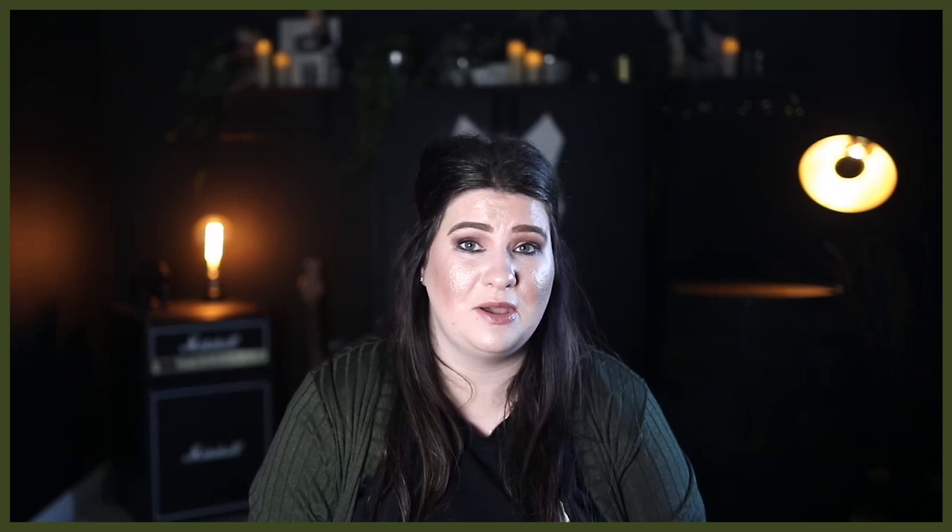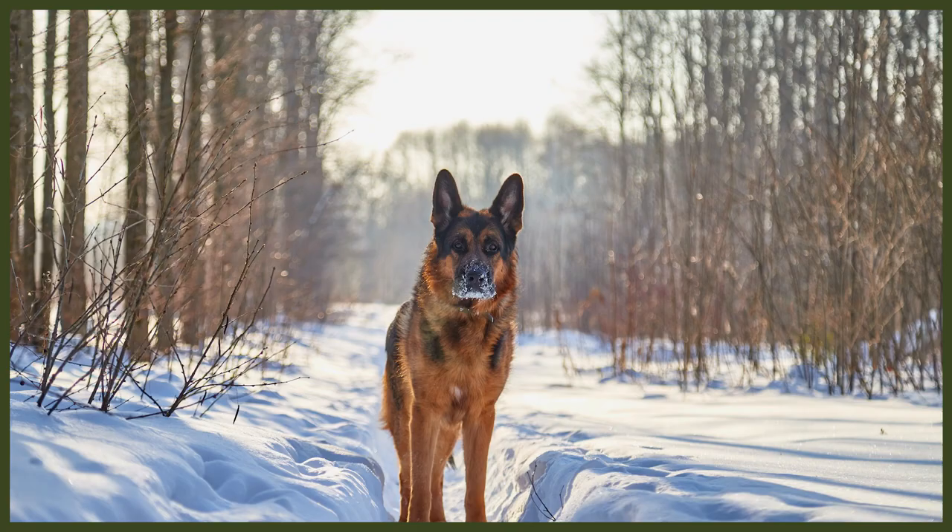Some dogs are more prone to allergies than others, whether due to a genetic factor, repeated exposure, or just general sensitivity. Some breeders may go through several litters before becoming aware that their line is predisposed to particular allergies. Canines with short thin coats can be more reactive to things like harsh detergents used on their bedding, while thick-coated dogs can get pollen trapped against their skin. This is why enlisting your vet can be helpful, since they have more experience narrowing down allergy triggers.